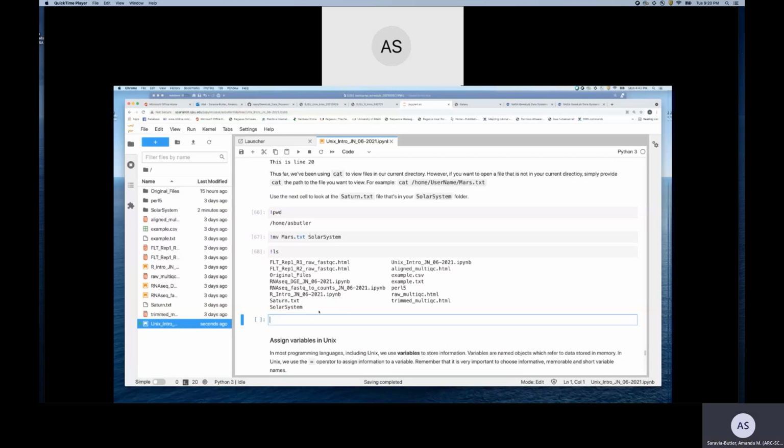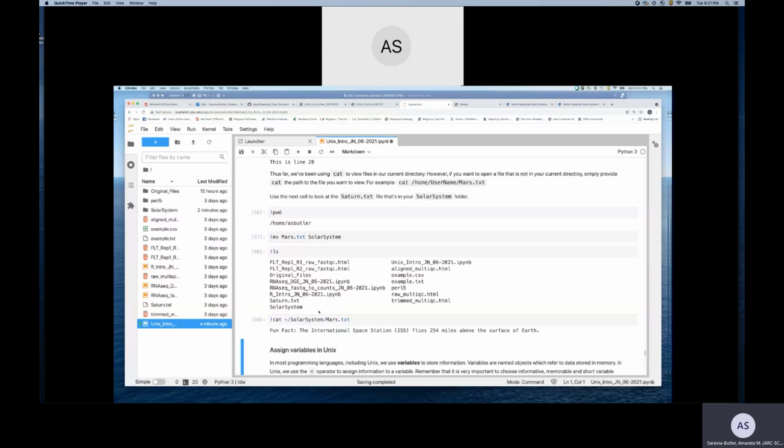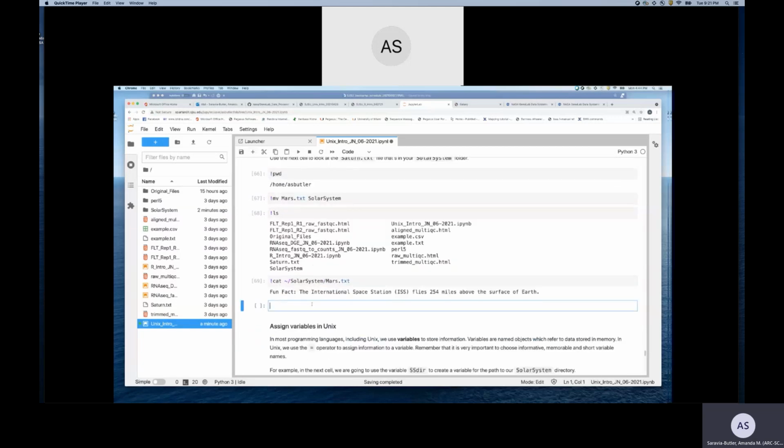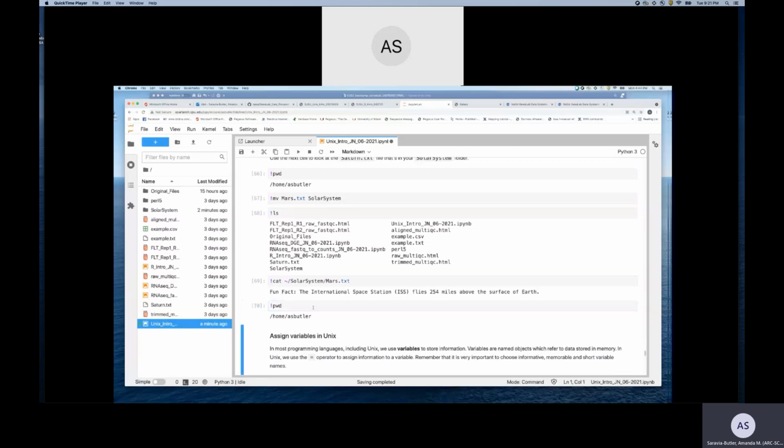Yeah, definitely that works. A couple of things. I'm going to say cat. I know that my solar system directory is in my home directory, so I'm going to use a shortcut for my home directory, which is the tilde, followed by solar system. And then I want to open the Mars.txt file. That allows you to open up a file anywhere within your system without actually having to move into that directory. And to confirm that even though I opened up a file in my solar system directory, if I do a pwd, I am still in my home directory, so I never actually moved there. That's pretty useful.